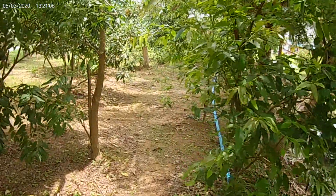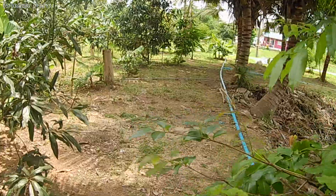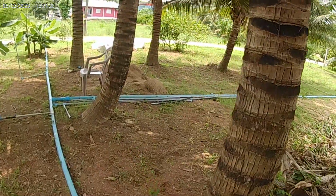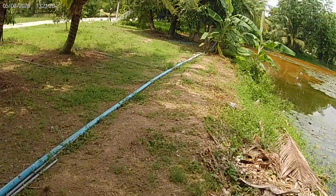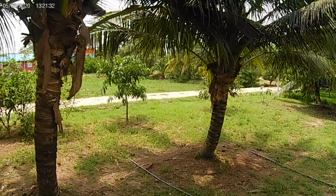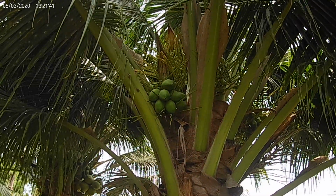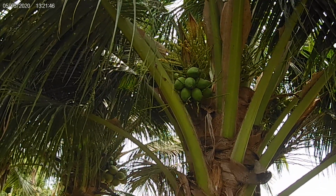Anyway, on our piece of land that we made up soil and what have you, we're still going to get it ploughed. We've decided we're going to put a small fragrant coconut in there, which again is used for cooking. They're a bit like these coconut trees here, but they don't grow quite so tall. I mean, these are not tall by any means, and they have the coconuts forming up there. If you need steps or a hook, you use a hook on a bamboo cane to cut them down.